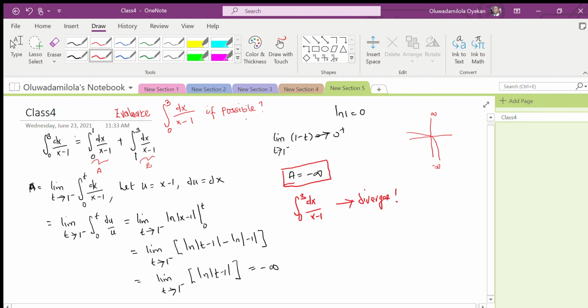And this is how you approach this kind of problem. You can't just go ahead and solve it directly, because the answer might actually be wrong. We could see that when we solved it directly, we got ln 2, which is not the correct answer, because that tells us the integral converges, and that's not true. We can see that the integral diverges. So that's how you solve this kind of problem, which is called a discontinuous integrand.